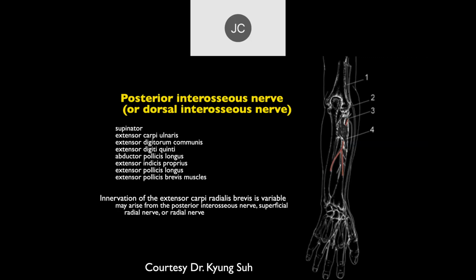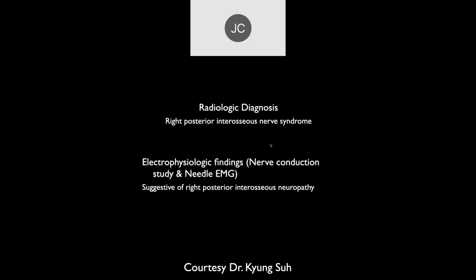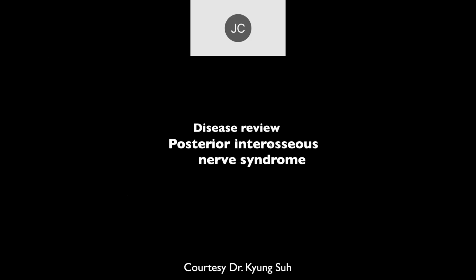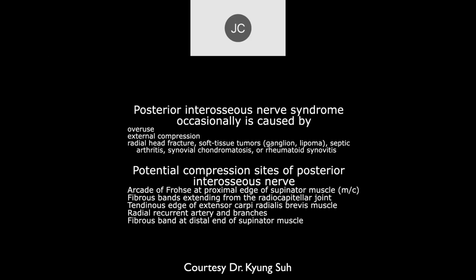So here again, we can see the posterior interosseous nerve as it goes back here behind the supinator, where it can be compressed anywhere along this area and then end up with involvement of the extensor tendons. Okay, usually it's compression, but obviously anything that could impact the nerve in those areas could end up producing it.